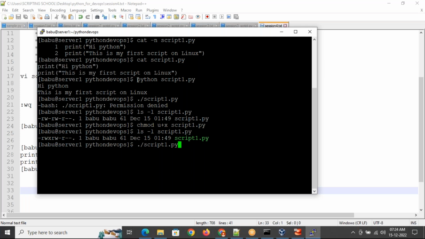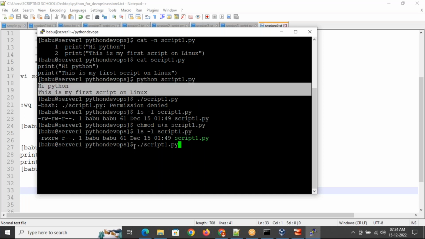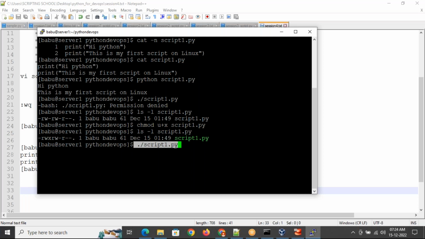Also, we executed using the Python interpreter name, and then we got this output. But the question now was, if we run with dot slash, there are dependencies: read and execute permissions are required. We provided that permission as well. Now again I'm trying to execute here. Does it give output or not? No. Why no? I think dot slash is to run only shell scripts, not Python scripts. Or is it?